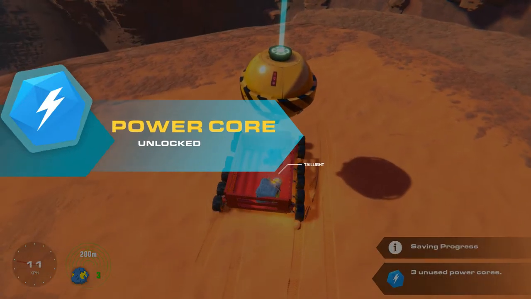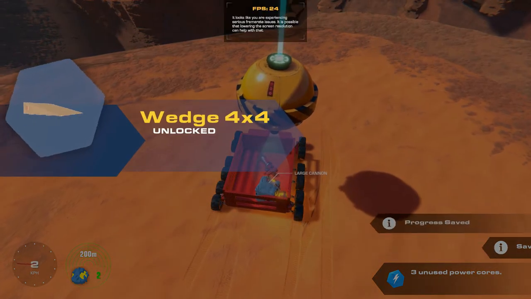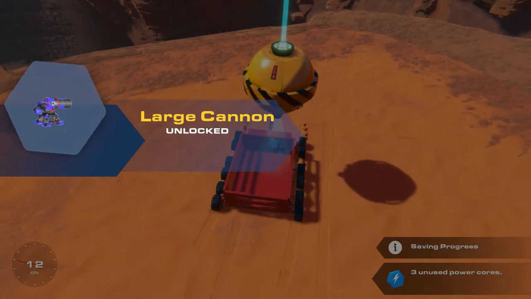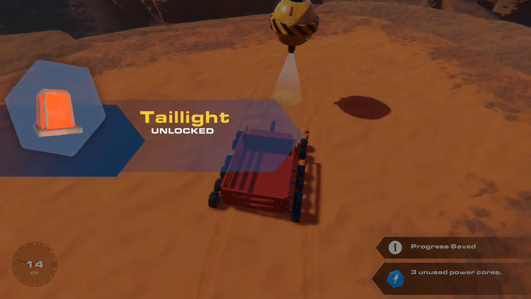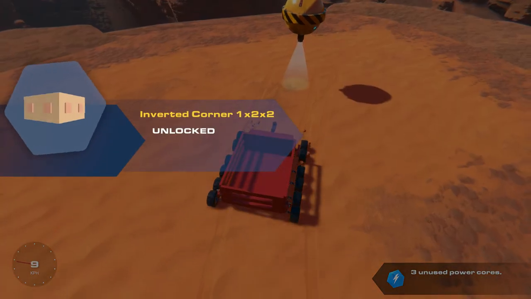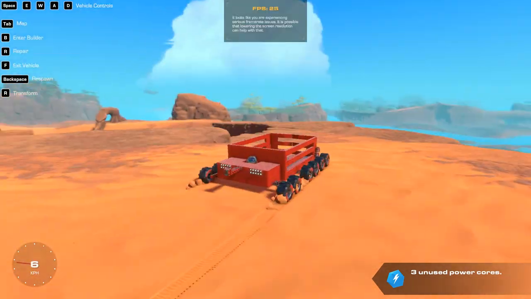Power core. What else? This power core spaceship is required at 76. A widget 4x4, large cannon, what else? Racing wheels. Do you have anything else? Okay. Like 1 by 2 by 2, and that's it. Whew, that was a lot of stuff.